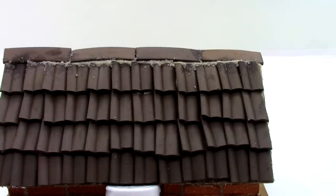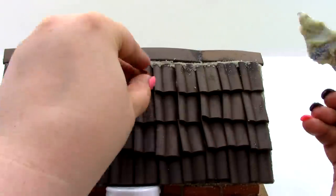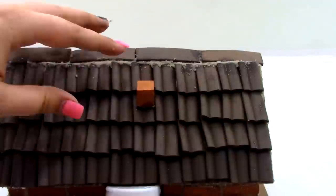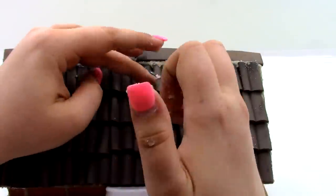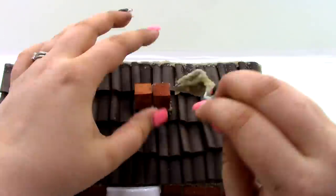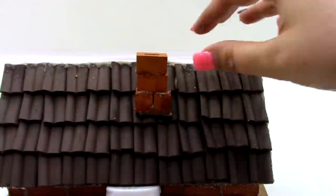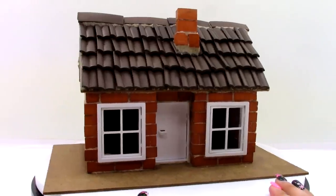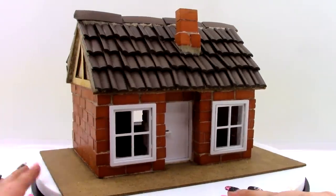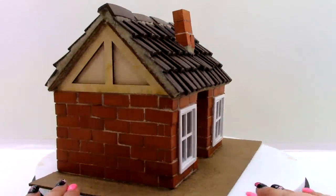All right, so now what we're going to do is we are going to add on our chimney. All right, you guys, so here it is. It's all finished now. And I let it dry overnight, and it looks really, really good.